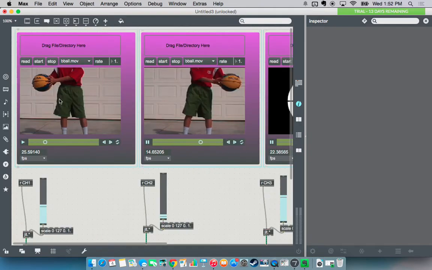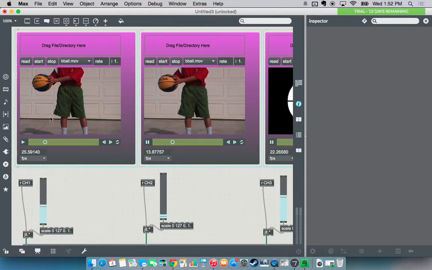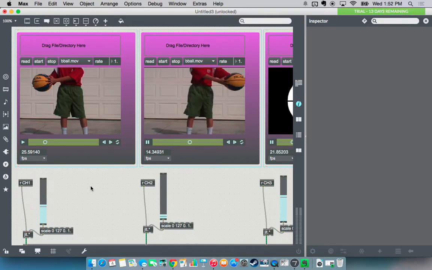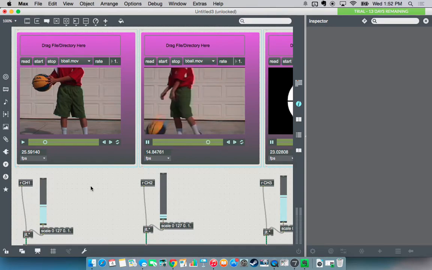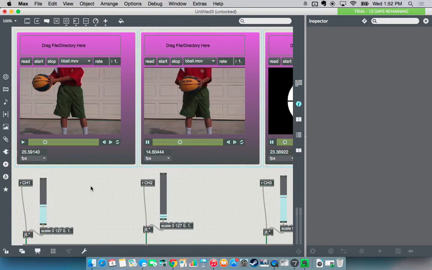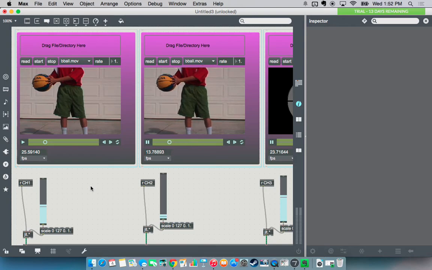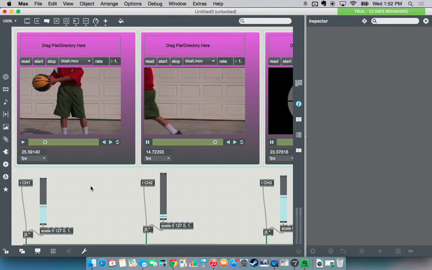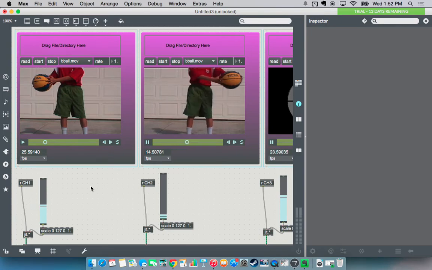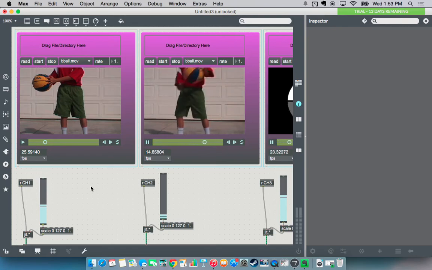So what we need to do, first of all, the first thing that I've noticed to solve displaying an image is that you have to have a metro sending bangs into the movie players to have them display still images. Because every time you send a bang into the movie player, that causes it to output whatever frame it's on. If it's playing a movie file, then the frames are automatically updating, and that's something new as of Max 7. It just automatically sends those out unless you override that with the message @automatic 0.